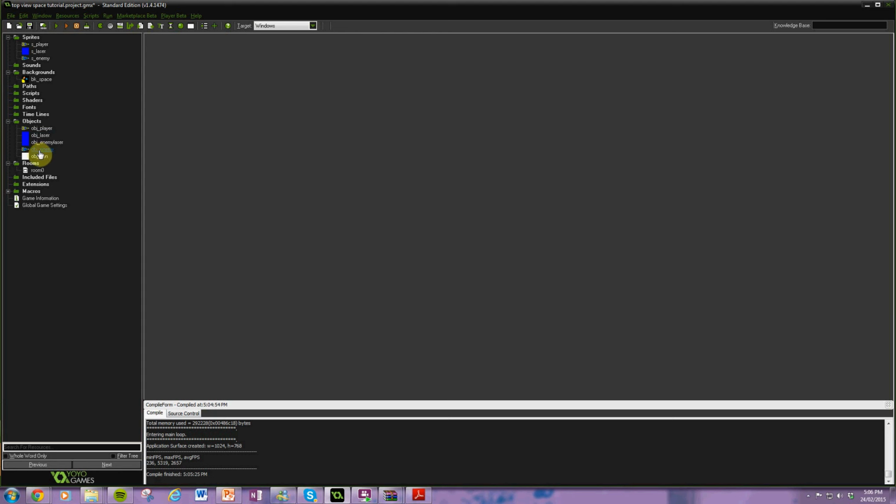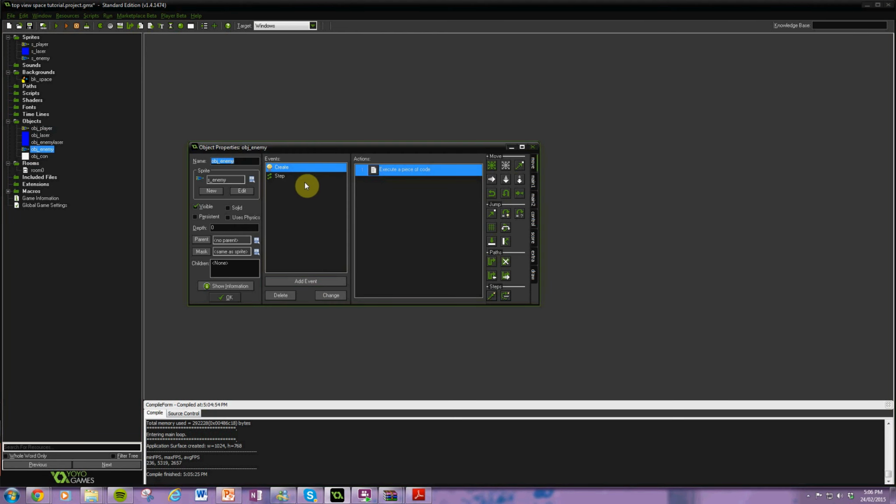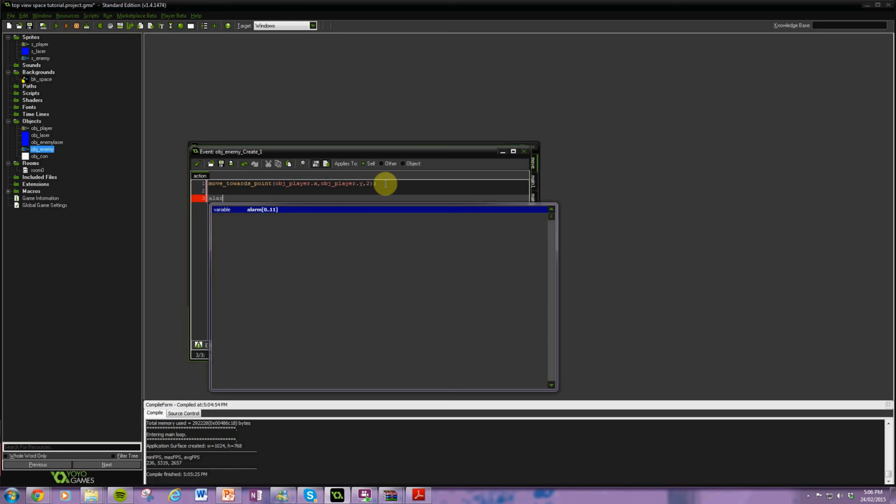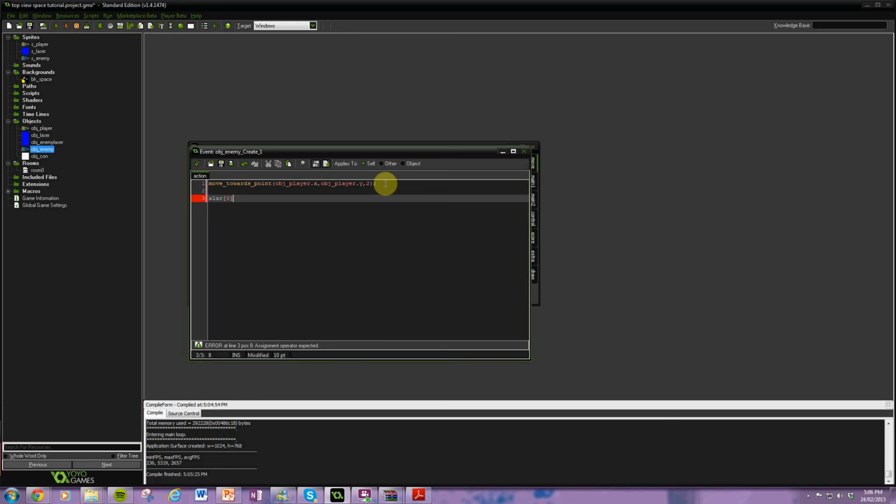And now to make the enemies shoot. And in the create event, set alarm 0 to equal random, we'll say 180.